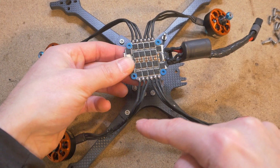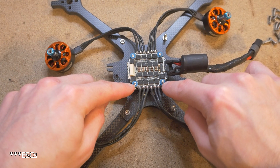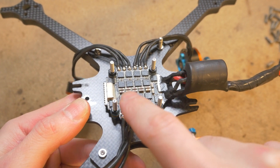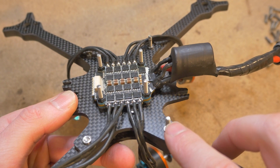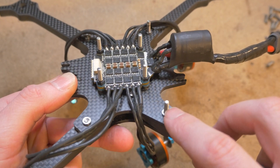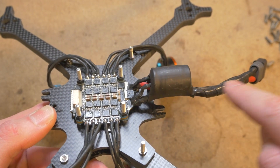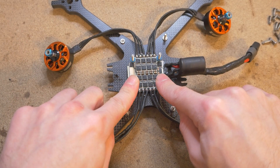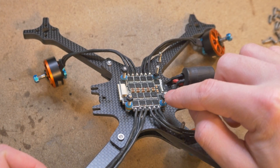You can pretend these motors aren't here — I'm just swapping over components from a previous prototype. For flight controllers, I recommend you use the gummies that come with them. Before mounting the ESC to the frame, make sure the orientation is correct. Orientation matters if you are using SMA extensions for your VTX and require the longer 25-millimeter countersunk screws on the rear portion of the drone, in which case you want the battery terminal and capacitor mounted on the rear side. Push it over the stainless steel flight stack screws and install the nylon hex nuts to secure the ESC — these nuts are included with the kit.